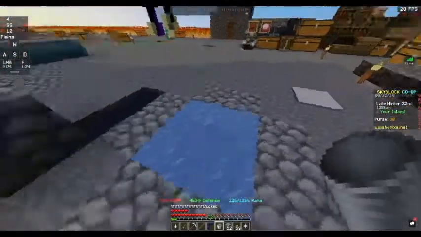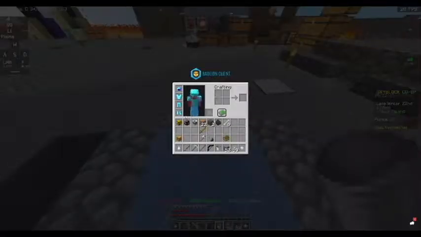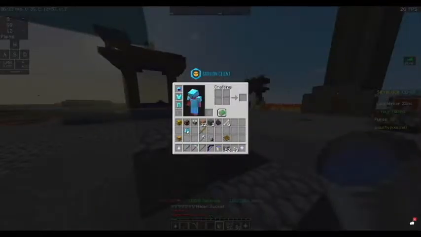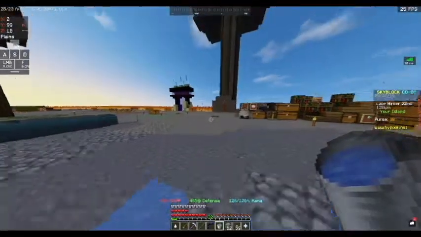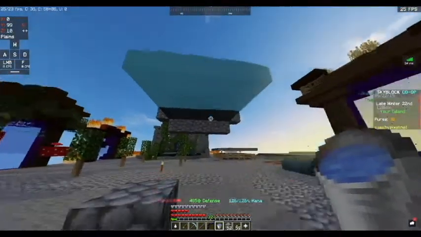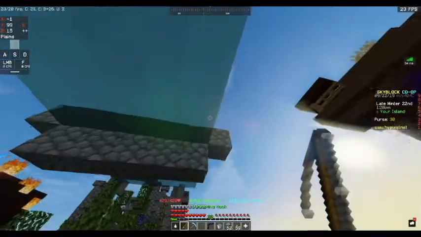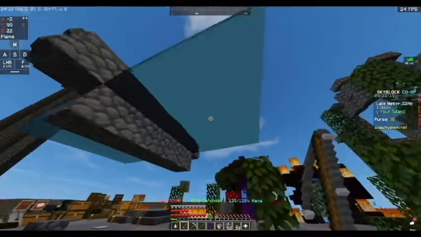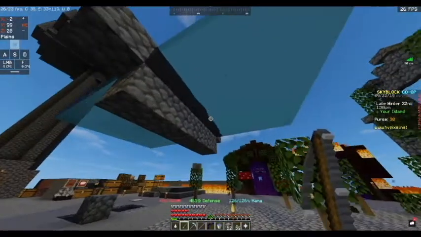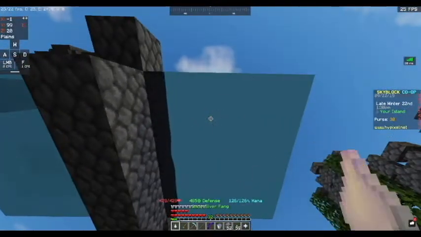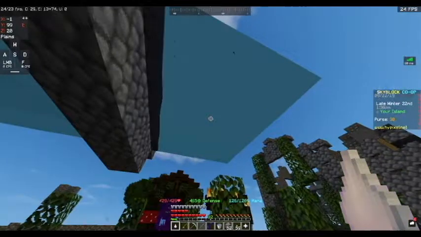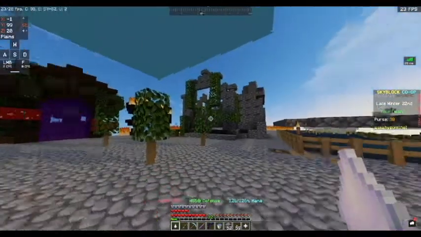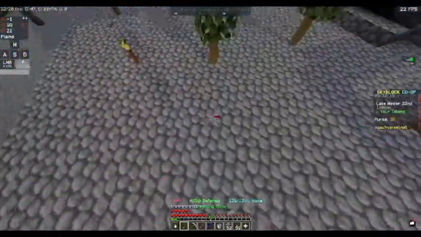So now you're just going to grab your water. Oh, and also let me just point out, you can't use an infinite water bucket because they don't work in this kind of scenario where you have the flowing water and then you make it a full block like this. Because magical water buckets, you cannot place water where there already is water, even if it's flowing water. So just keep that in mind.